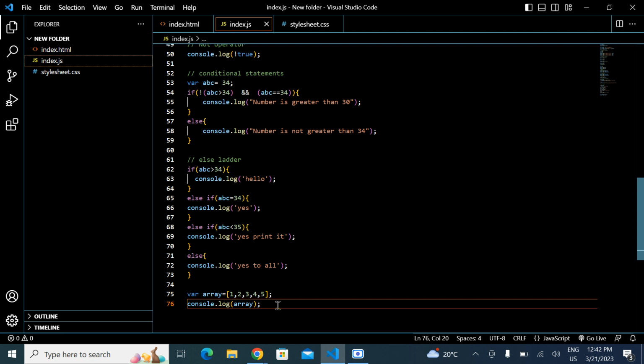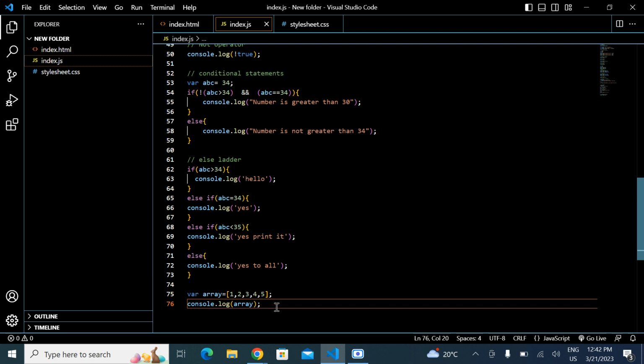For example, we have different buttons. In case of, for example, an e-commerce site, let's say you have different products and you have different add to cart buttons over here. If you want to get all of those add to cart buttons, you will have that array and you will apply a loop onto it to get all of those buttons.